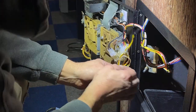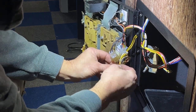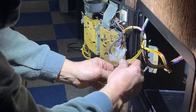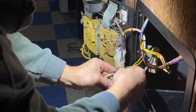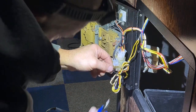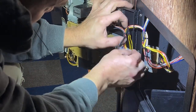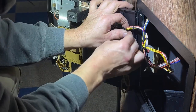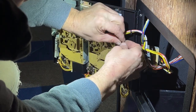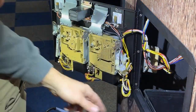I have to rewire the interlock switch on the back door. It's backwards. When you pull it out, it turns the game off. When you push it in, the game turns on. When you pull it out, the game should turn on, and it turns it off. So I just think the two wires are backwards on that. So that's all good there.